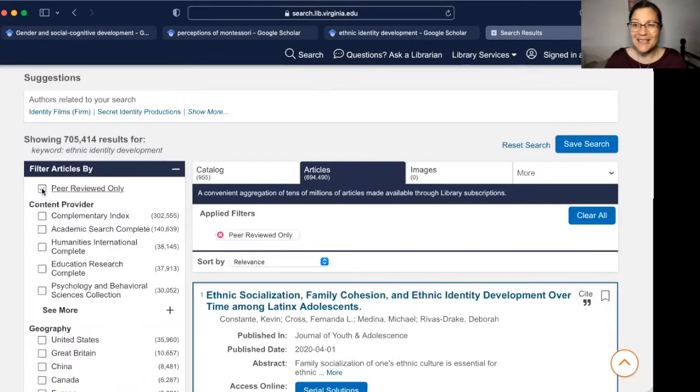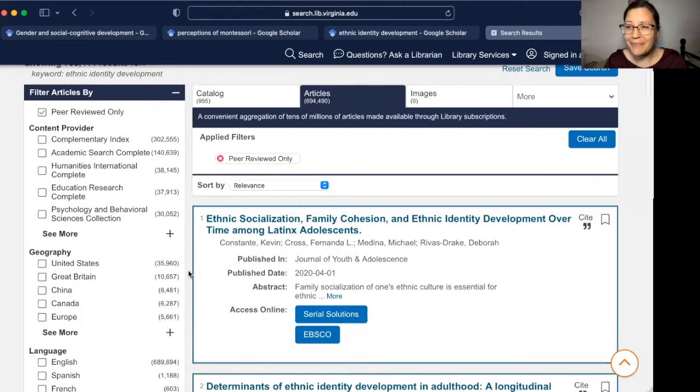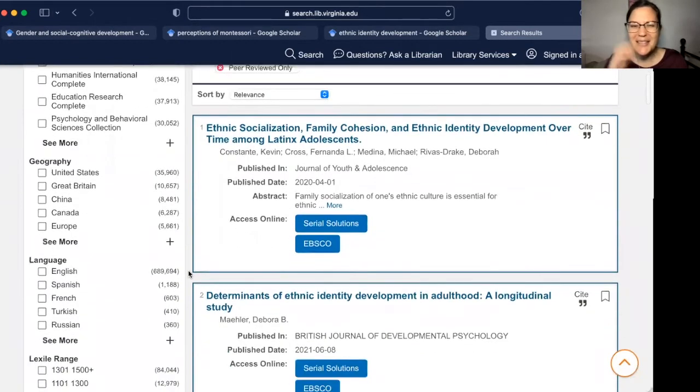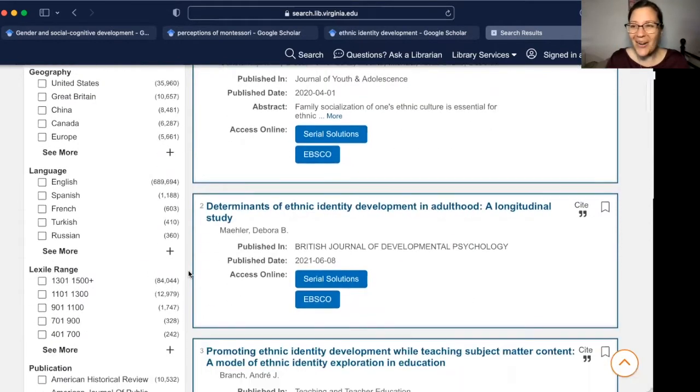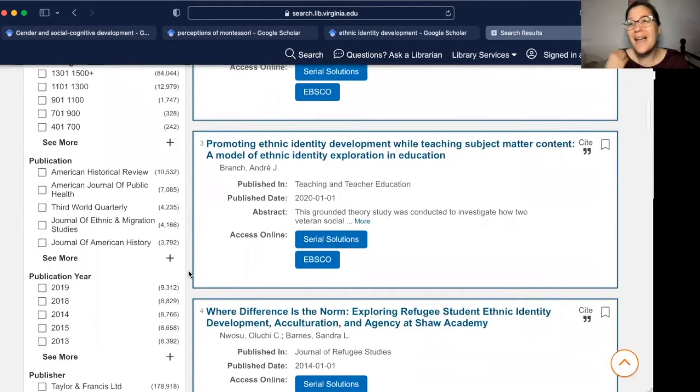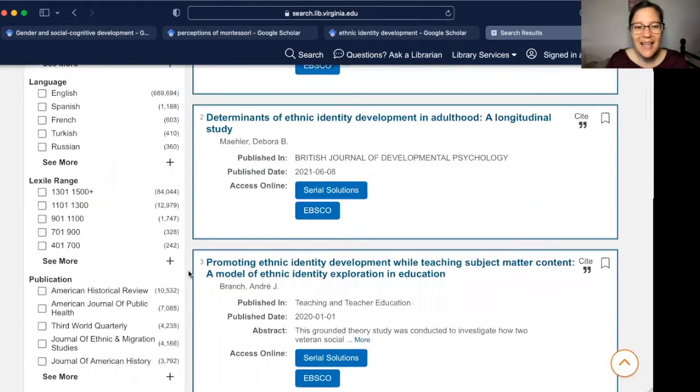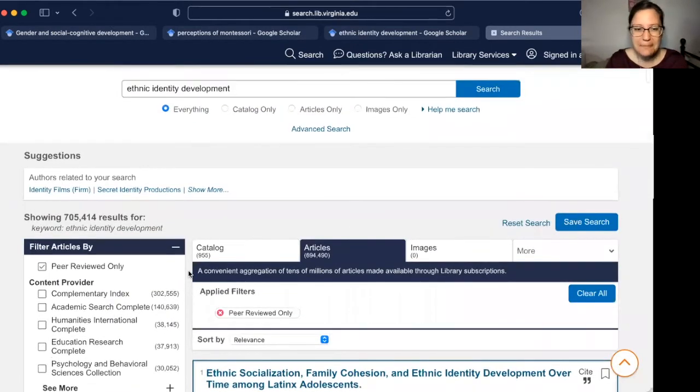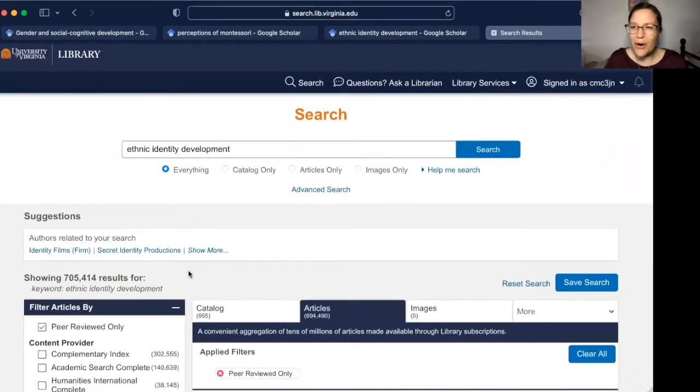Voila, you will have a list of articles that are peer reviewed. You don't have to worry about, is this really peer reviewed? I'm not quite so sure. You checked the box, literally. So these are all articles that you can then choose to read and write about in your essays. But let's take a look at a few different articles and see if there are different clues we can identify as to whether an article is in a peer-reviewed journal or not.